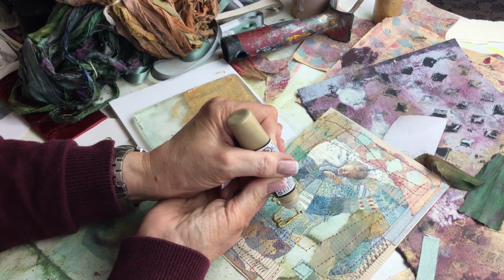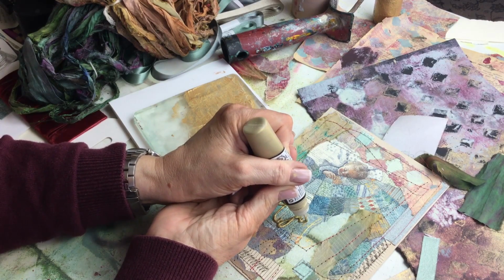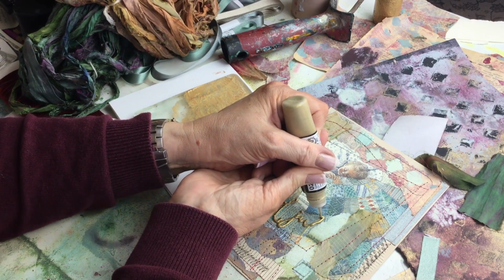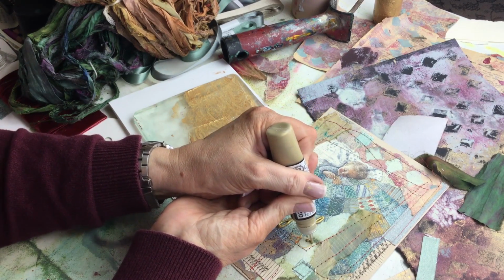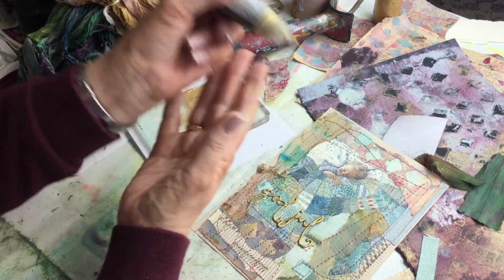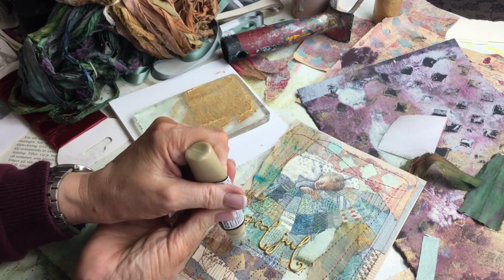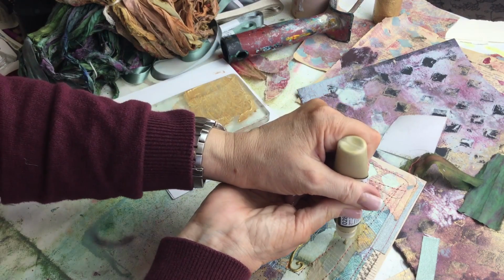Now, of course, these stamps, you're supposed to use stamping ink and embossing powder, like in the old days when we used to do scrapbooking and stuff. And I do have some embossing powder, but there are so many things for the embossing powder to get caught on with the threads and the papers that I didn't really want that to happen. So therefore, I've avoided it. Right, I'm just going to do some gold blobs everywhere.